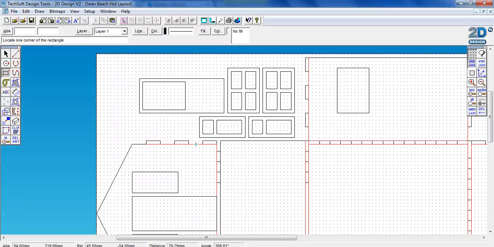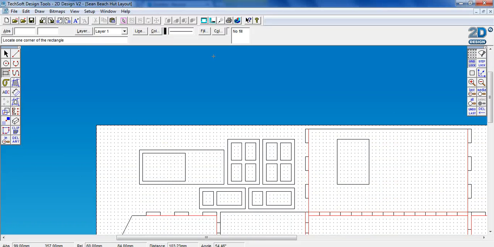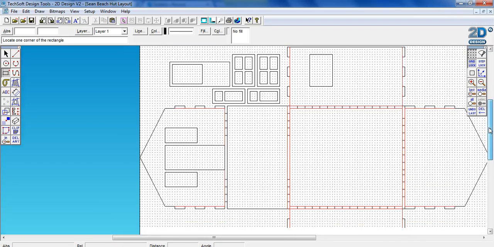At this stage you need to decide whether you want to move on to the next stage, and you're pretty much finished. Alternatively, if you have other details that you would like to create and have cut out on the laser cutter, now is your time to get those things done. Now you do have a limited amount of space.